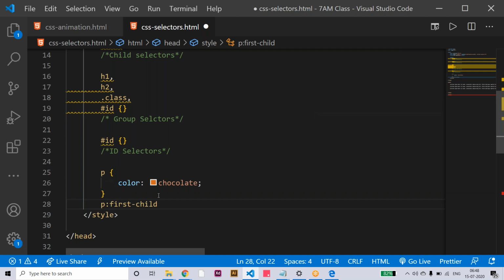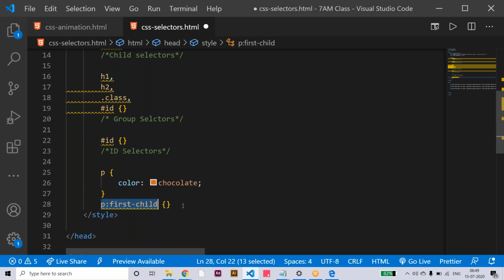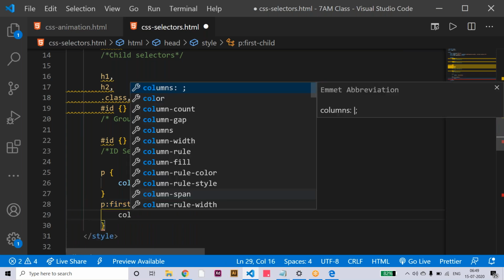First child is nothing but the first paragraph in the page. P colon first child. If you have 10 paragraphs, from those 10 paragraphs I'm going to target the first paragraph. Here you can say some other color.